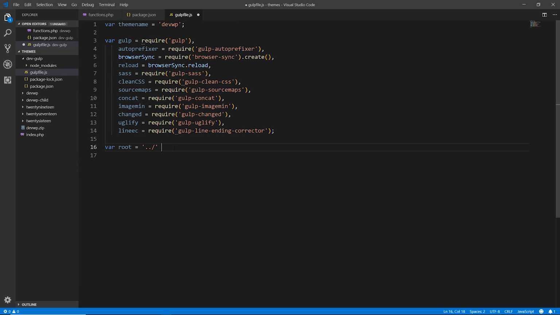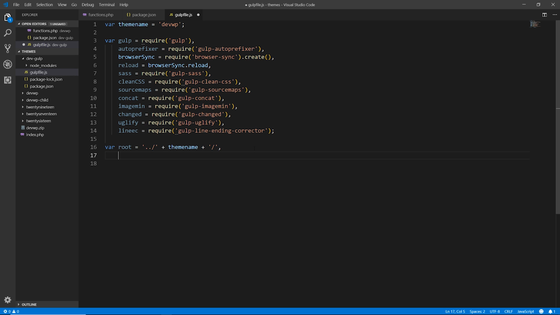And what I'm going to do here is I'm going to use the plus operator. Now, in JavaScript, the plus operator is how you bring strings together. In PHP, you're going to use the period for that. But here we use the plus operator. So now I'm going to use my variable up here, theme name. We don't need the single quotation marks there because it's signifying our variable. And the theme name is DevWP, which is the folder right here. And then we'll put the plus operator again, single quotation marks. Then we'll have the slash there. Outside that closing single quotation mark, we'll put in our comma. We'll go to the next line.